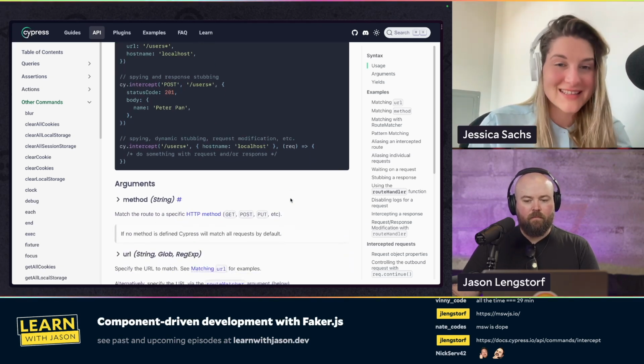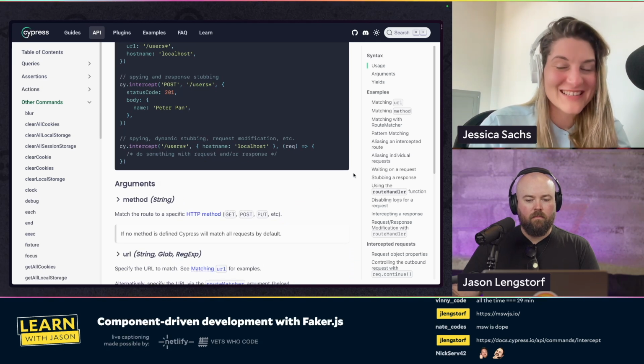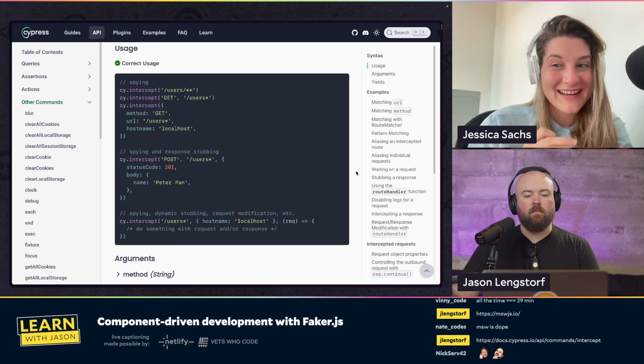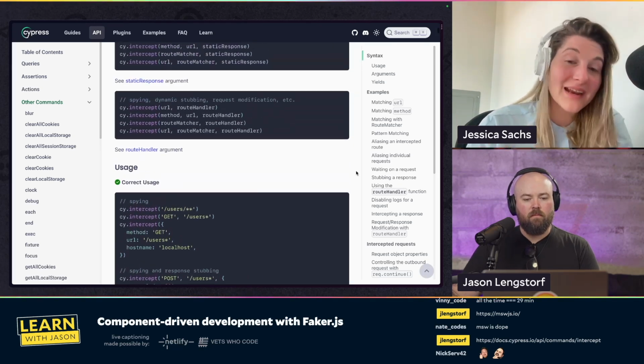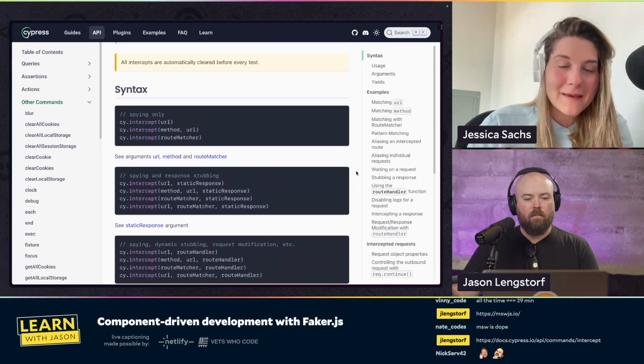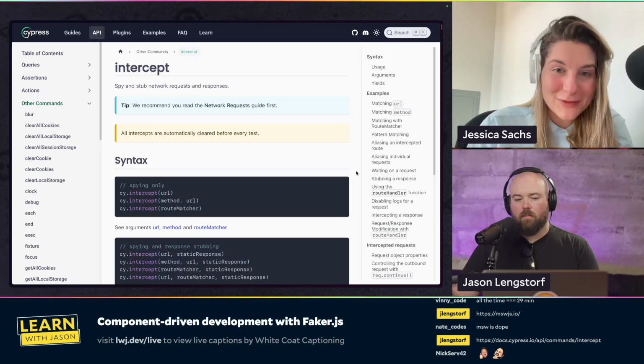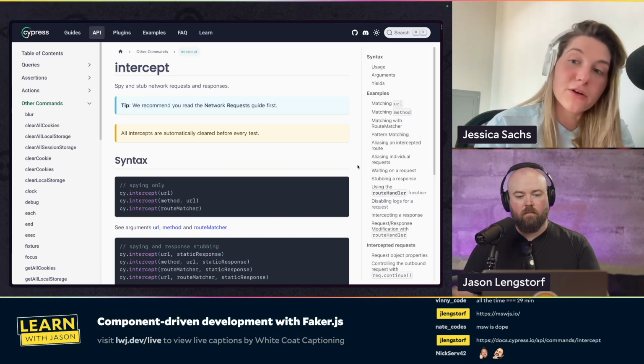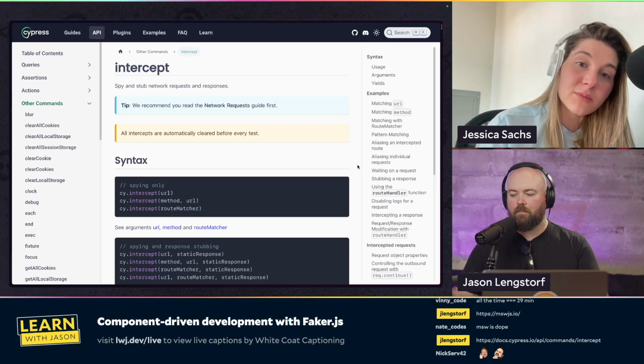I really like this API, and it's one of the reasons I still develop in Cypress, even though Cypress is very slow and heavy. When I need it, it has what I need very quickly. I don't have to write a lot of boilerplate. Anyway, those are the 2 ways that you would start to mock the network for your container components that start to care about the domain model.